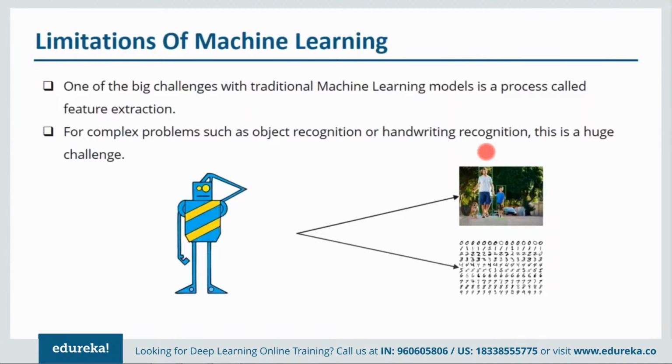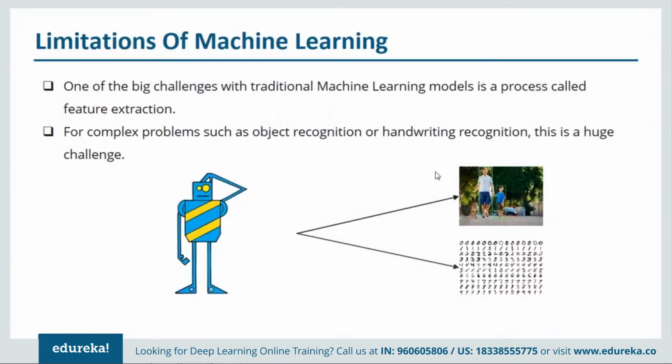Suppose you want to predict whether there will be a match today or not. It depends on various features, such as whether the weather is sunny, whether it is windy, all those things. We have provided all those features in our data set, but we have forgotten one particular feature, that is humidity. And our machine learning models are not efficient enough to automatically generate that particular feature. So this is one huge problem, or you can say limitation, with machine learning.